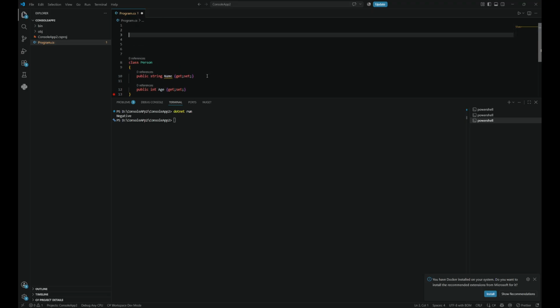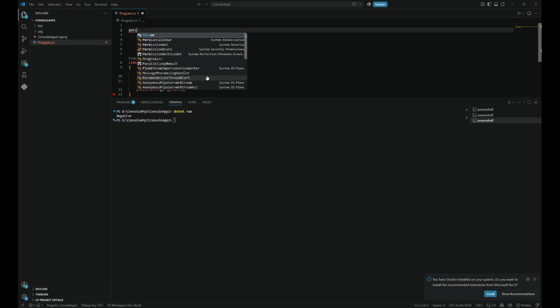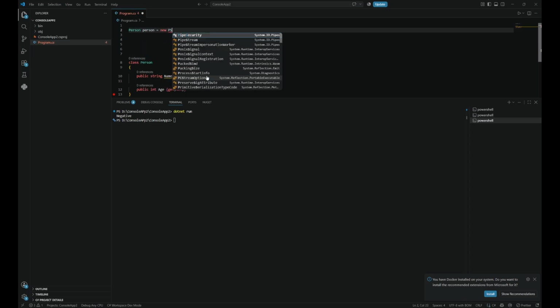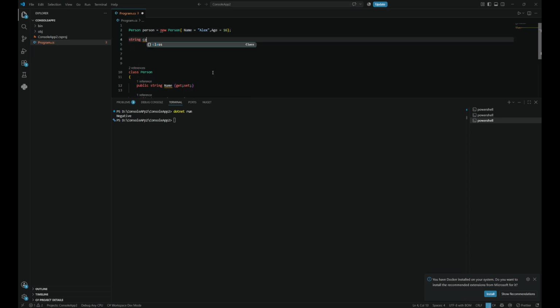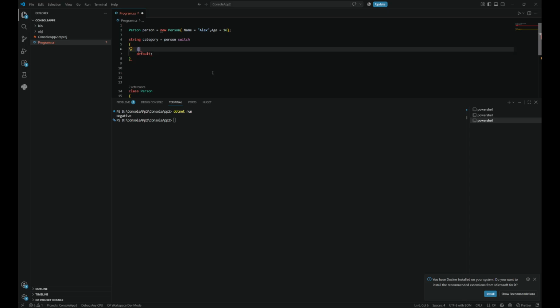And then we're going to have here person equal new Person, name Alex, and age equals 16 maybe, and then string category equals person switch, we're going to put curly brackets, Age less than 13, child.